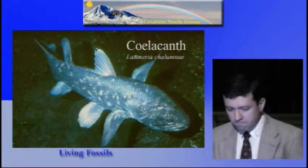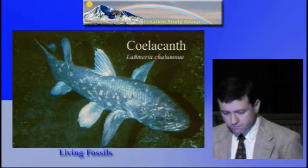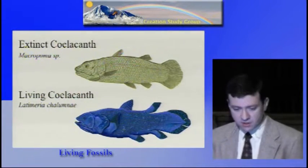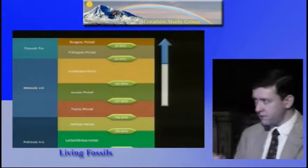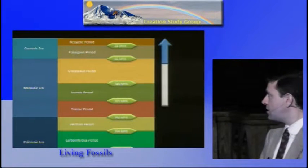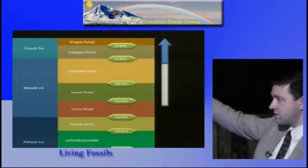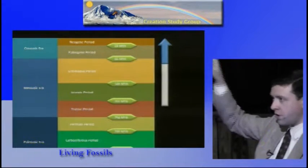But fascinating fish, lives in deep water, known by the nationals, but they never told scientists that they were there until 1938. That looks very much like Macropoma, which is a coelacanth species supposedly from 80 million years ago. And this is very interesting because this is not a living fossil. This is a Lazarus taxa. Lazarus taxa is the term coined for a species that appears in the fossil record, disappears, and then reappears. If you look at the blue arrow, that's this general type of coelacanth, this general family. The white is the lineage of all types of coelacanths.